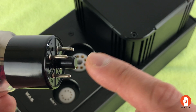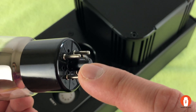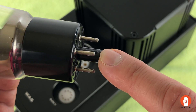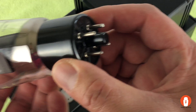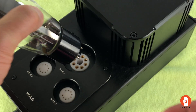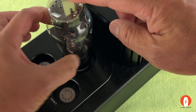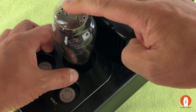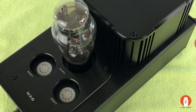In the case of the stock tubes included with your amplifier — the 4-pin 5U4G tube — you must line up the guide pin into the tube socket. Pay close attention to this guide pin, line it up into the tube socket, and gently press down. It should guide in very smoothly and the tube is now seated correctly.